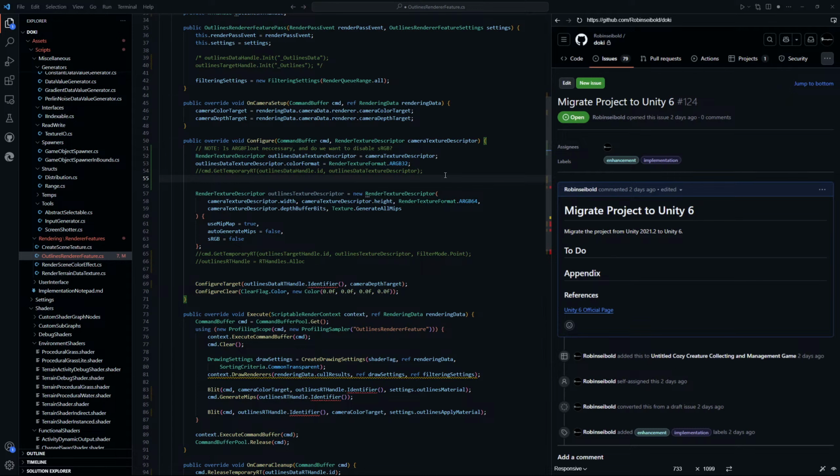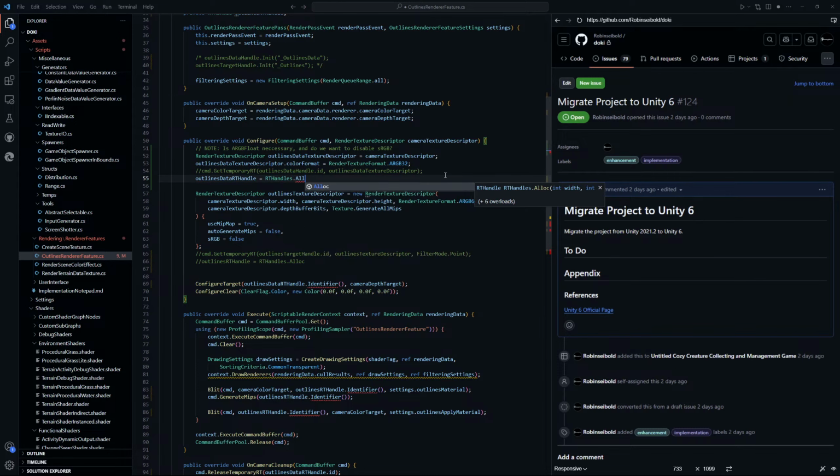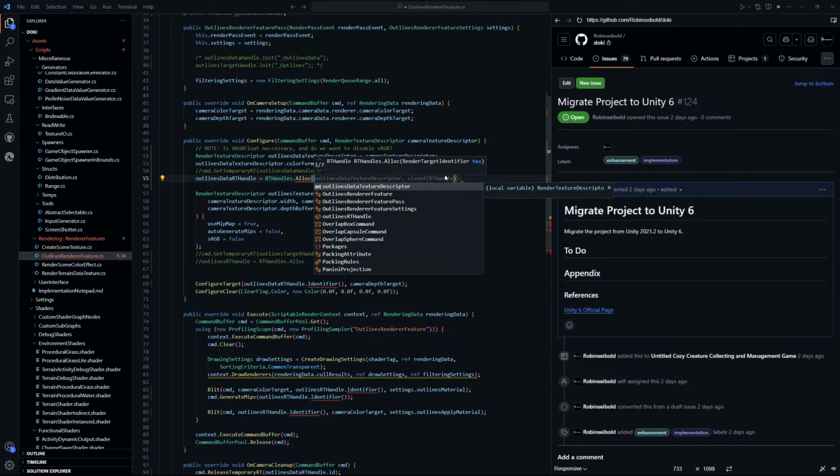So we do outlines data RT handle is equal to RT handles dot alloc. And what do we have? We can do it from render target identifier. We can do it from render texture.